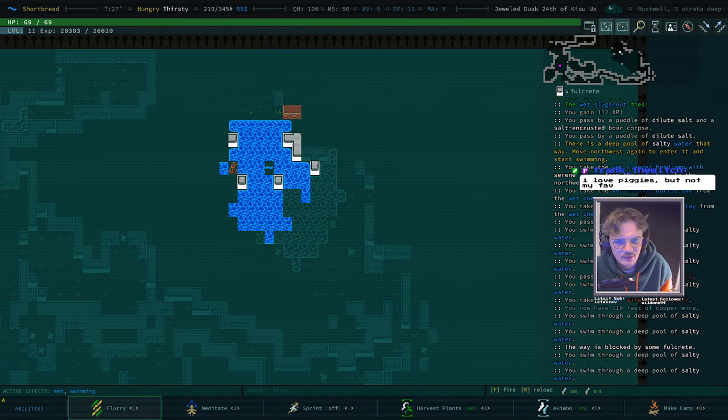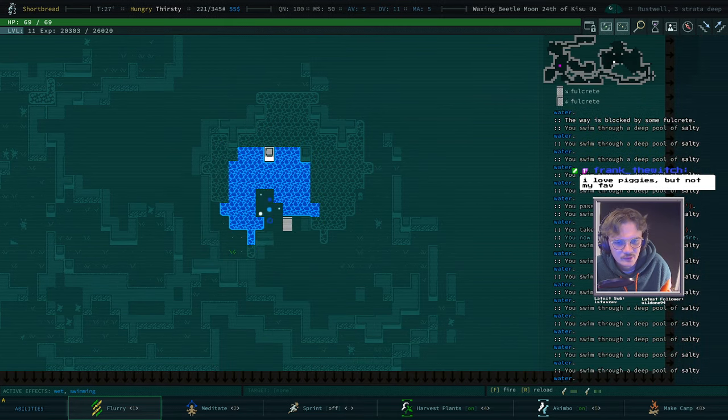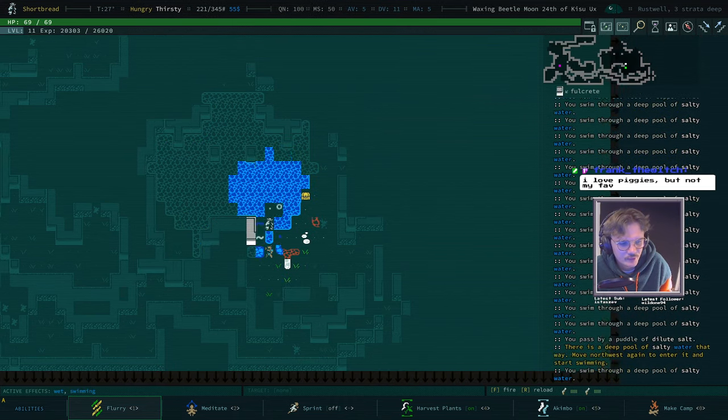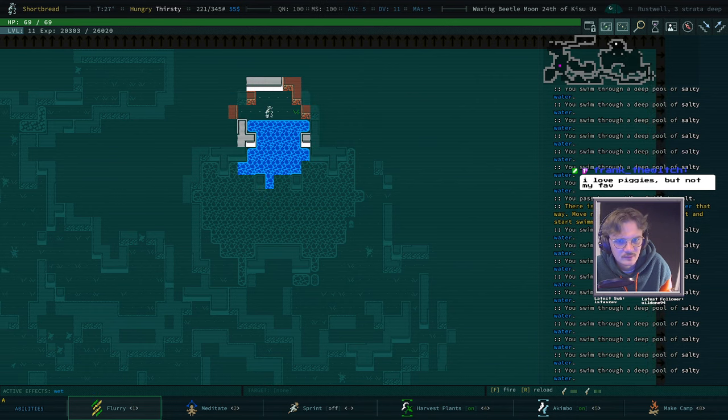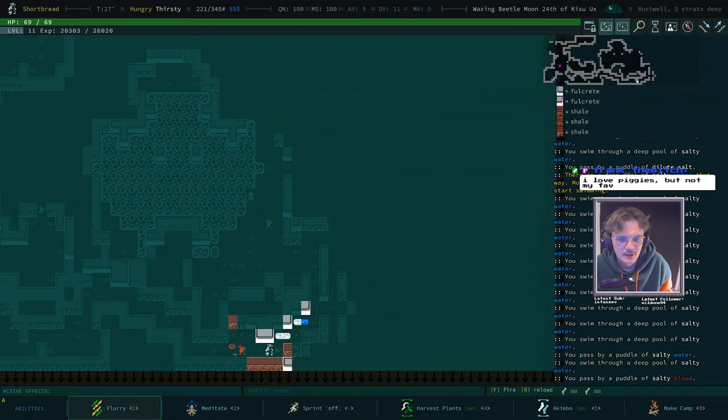Alright, we're just over halfway. Okay, we are just over three quarters of the way now. We just need like 49. Yeah, get me out of here.